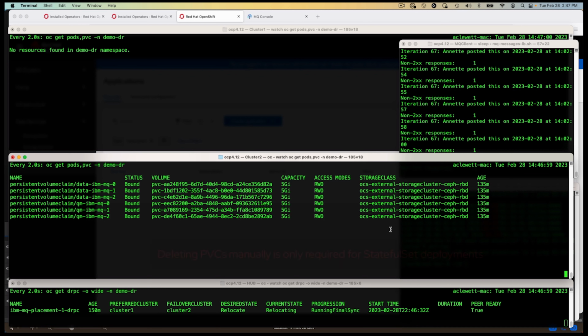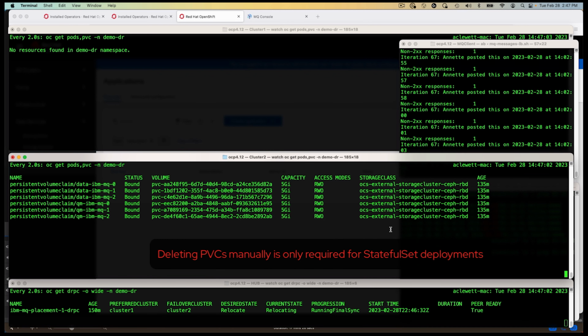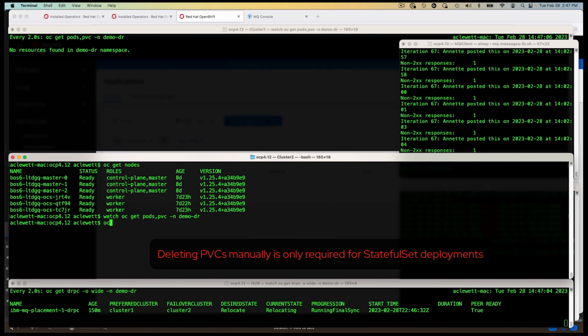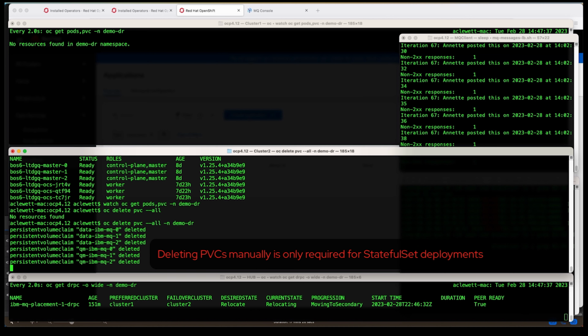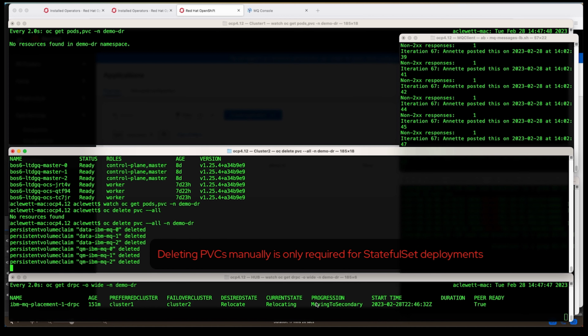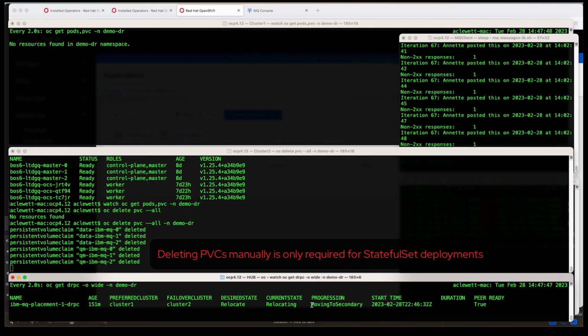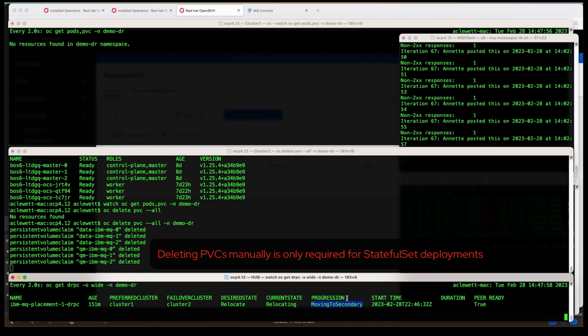One of the things you have to do with relocate currently is manually delete the PVCs. So we need to delete them before the failover will complete. We can see right now that it says moving to secondary. And shortly here, once the PVCs are deleted, it will move to cluster 1.